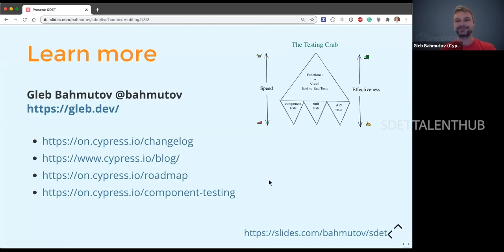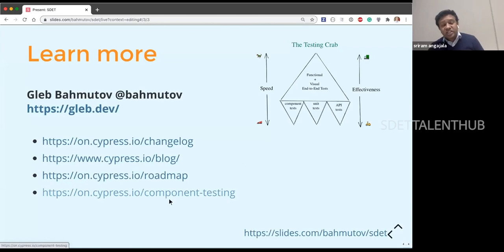Thank you. Absolutely fantastic. It's really great to know what Cypress is doing, especially with the testing pyramid, where we have multiple tools for different things. We have one tool for visual, one for end-to-end, one for functional, one for unit. So it's too many tools for one piece of development code.